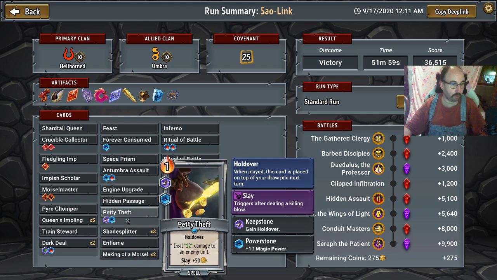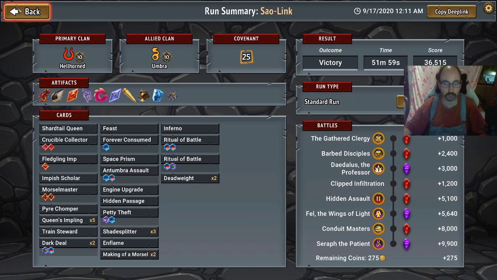Yeah. And we had the Petty Theft giving us a lot of coins to spend. That thing probably generated about 500 gold over the course of this run. So that's pretty nice. Maybe even more than that. Yeah, I think we killed more than 10 units with it.